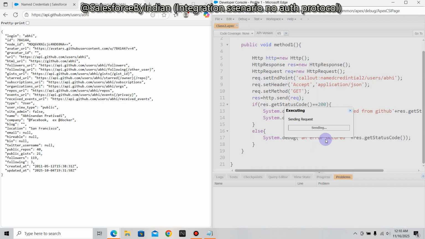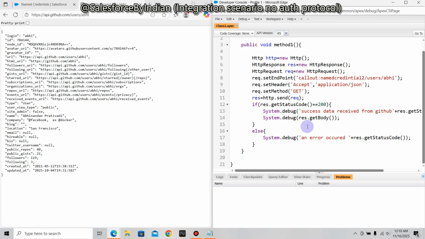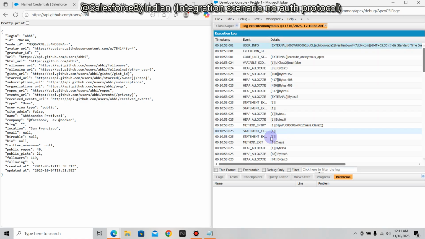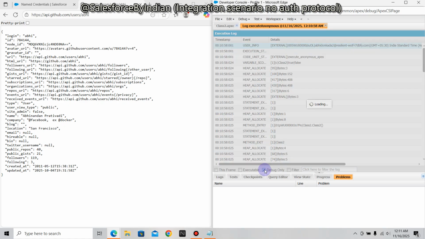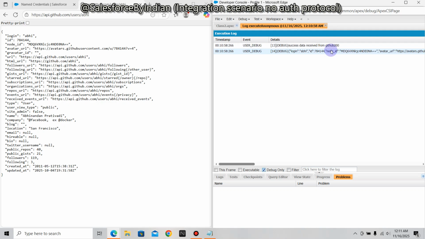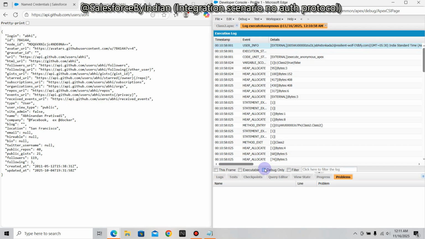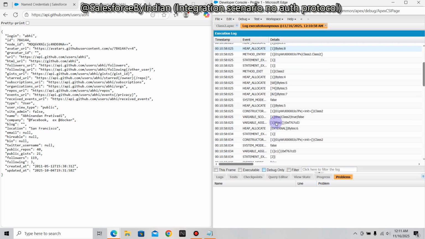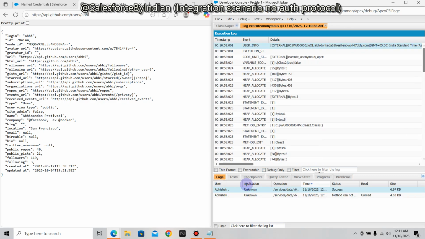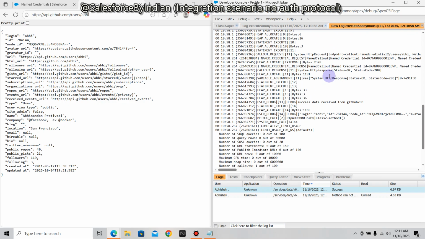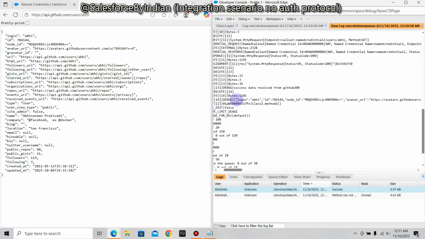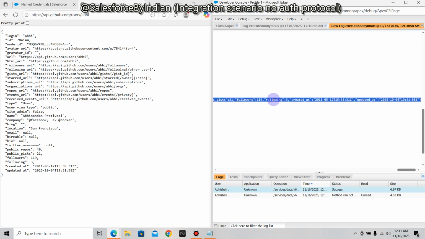I am executing and it should fetch. See, it has fetched the response. If you want the full response, you can go to logs, right click, open raw log, go here, see this is the response. Select the first line and click on shift and press the end button on the keyboard.